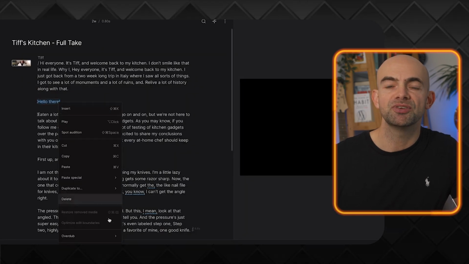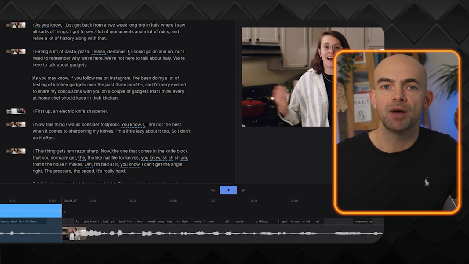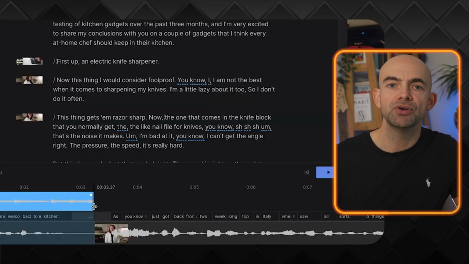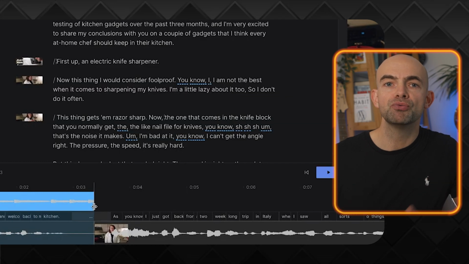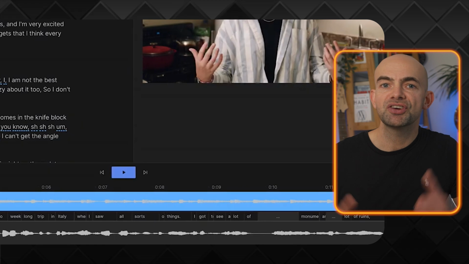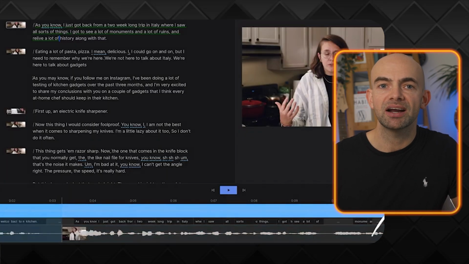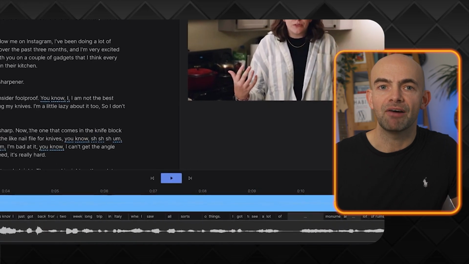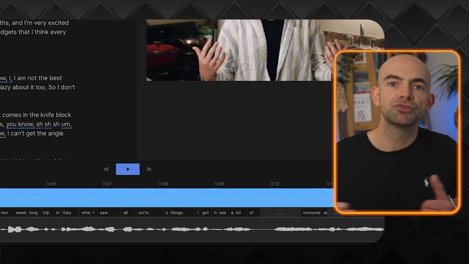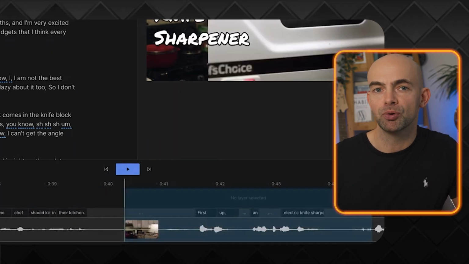Descript also has some additionally nice features. You can export clips in different formats, which is great for creators, and you can screen record and transcribe in real time, which is super helpful if you're creating walkthrough videos. I also really like the overdub feature. This allows you to create a clone of your own voice, which can then read out text using text-to-speech. If you need to edit something quickly, you can then correct spoken errors without having to re-record. Descript has a free plan, and then prices start at $12 a month for more transcription and higher video export resolutions.